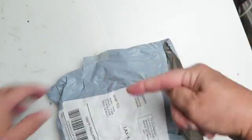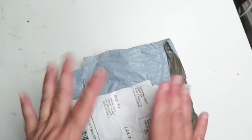Okay, so let me get, sorry for the crinkling, let me get some scissors and let's get this open. But they are One Day Savings. You can find them on the internet. I will leave the link to their website in my description box below, as well as links to these products so you can go check them out if you're interested.